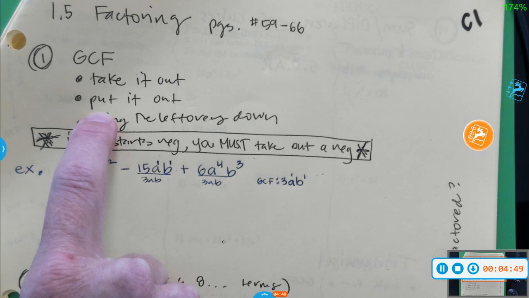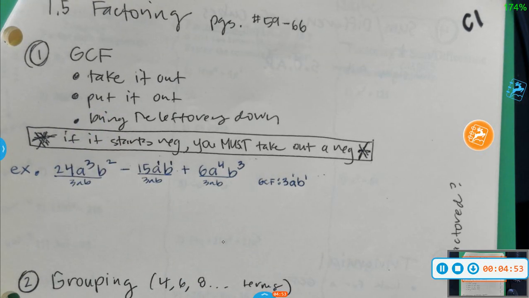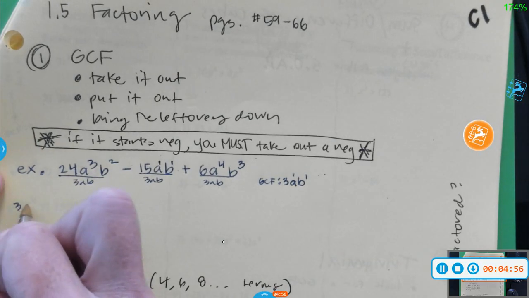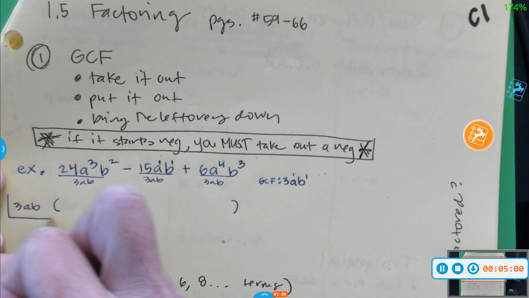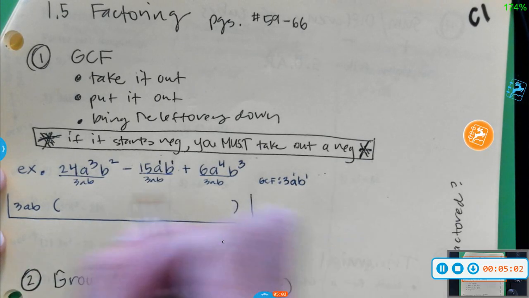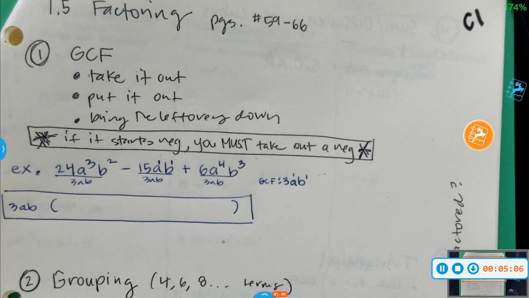Number 2, put it out. What you just took out, which was a 3ab, you're going to put it outside of a parentheses over here. So put yourself, and this is going to be the final answer. We're almost done. We only got one more step. I'll go ahead and put a box around it because this is going to be my answer. So you take it out. That's your first step. Number 2, you put it out. What do I mean by that? Put it outside of the parentheses. You don't just fluff it away. Now, sometimes things disintegrate, but not this.